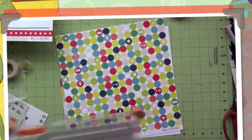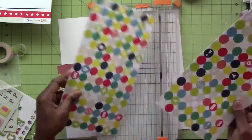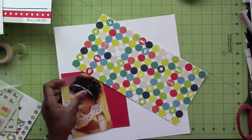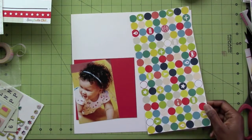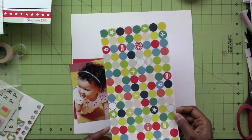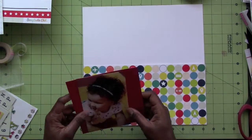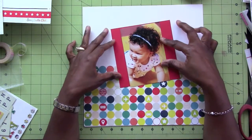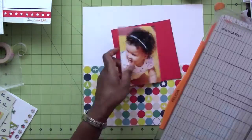Everybody, this is Felicia. I'm here with the layout using the Scraptastic kit, and I think this is actually layout number 6. I have more layouts coming, you guys, with this one kit. I did get the add-on, of course, but it just amazes me how I was able to pull out so many of my photos to use with this kit.